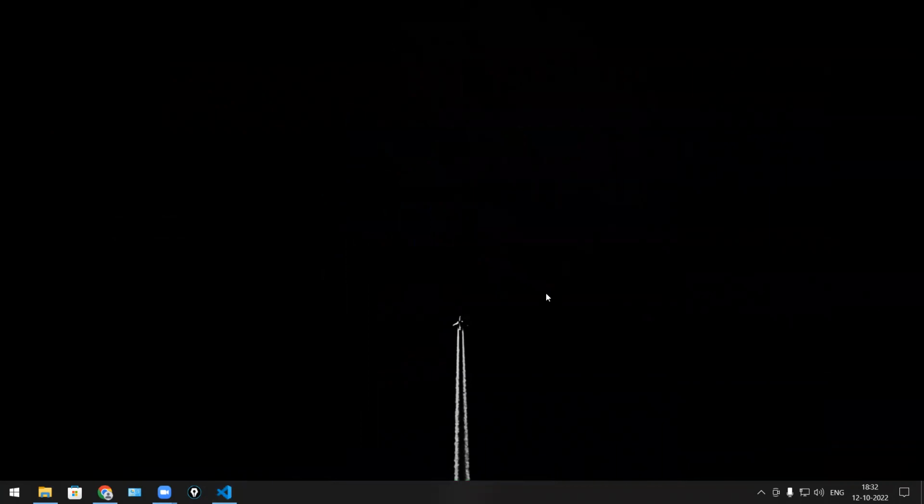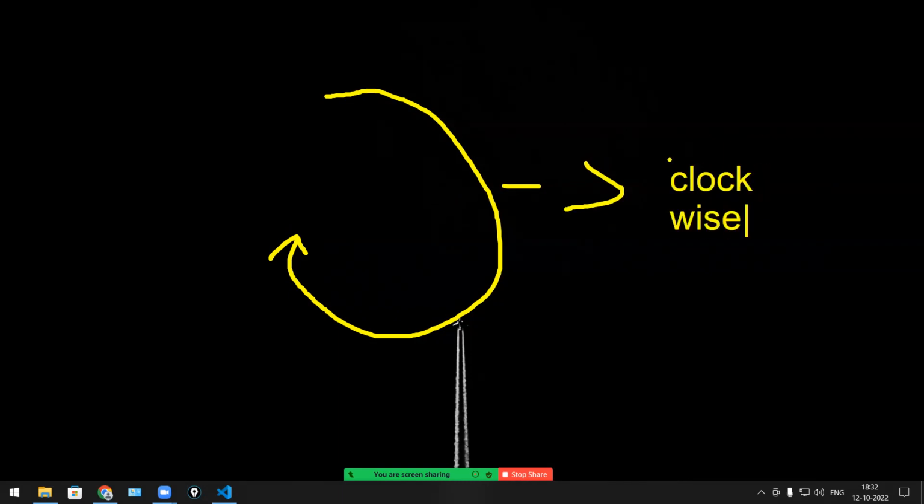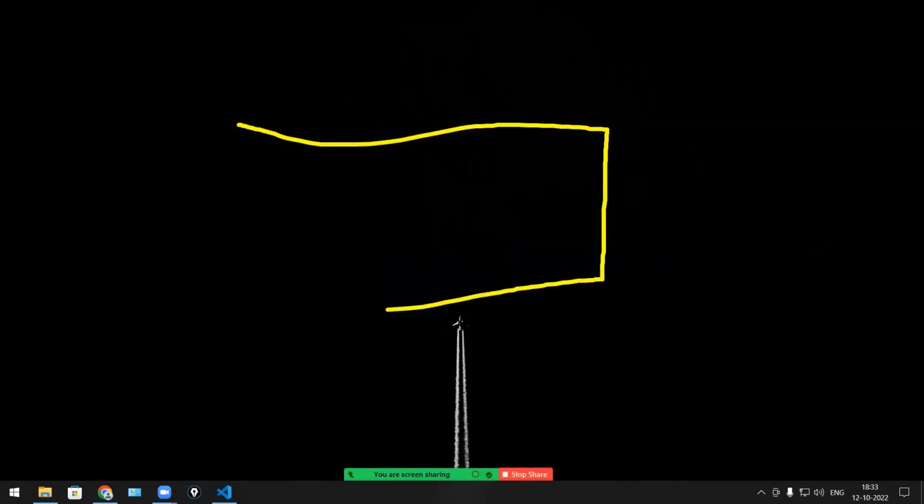It works in the clockwise direction. You can just imagine it works in the clockwise direction. Okay, this is how it works. We start this way: first top, right, bottom, and then left. Anywhere I want to have a padding or margin, any property you can use, P or M.